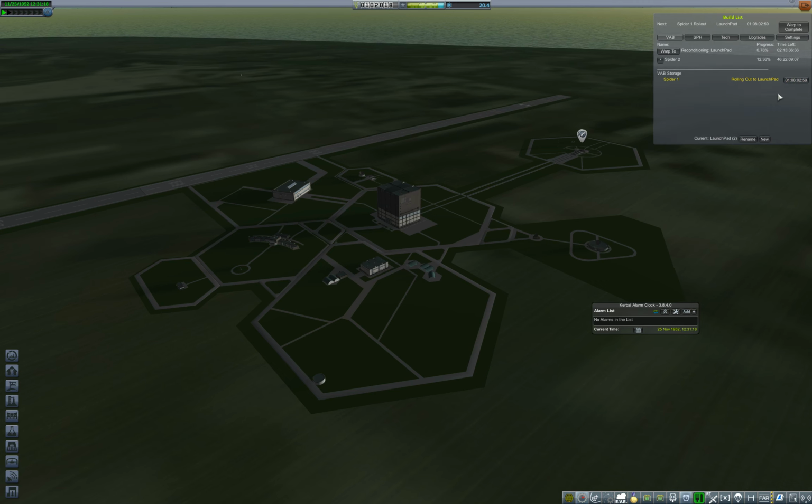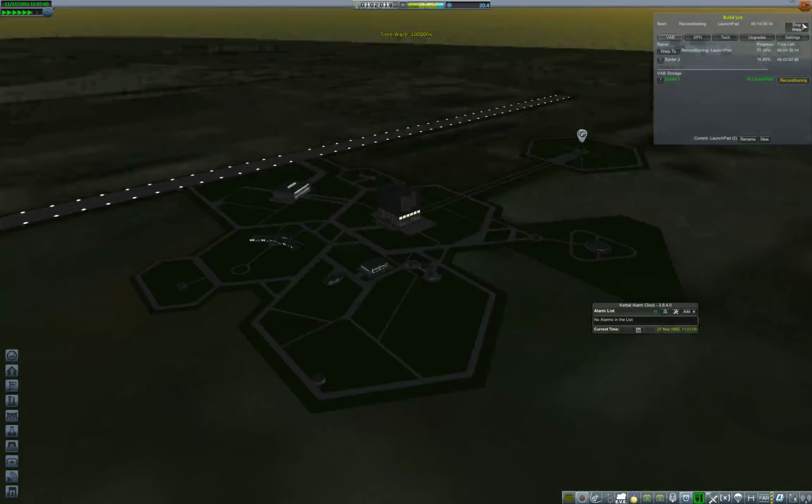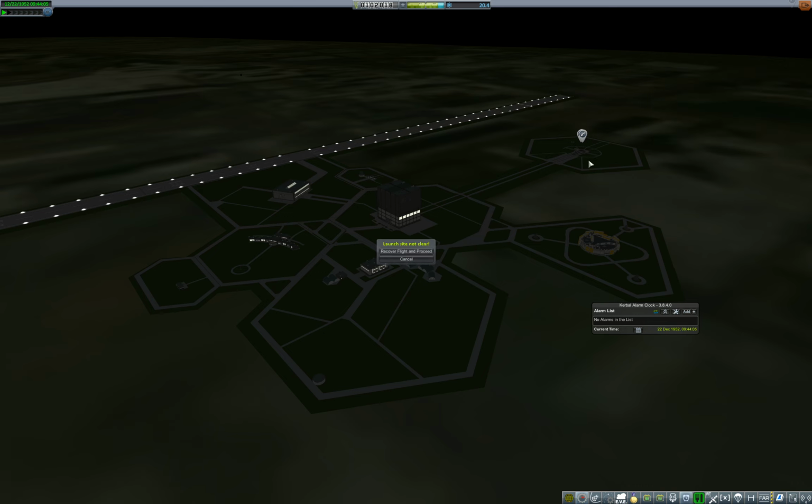We'll roll this out so it's all ready. And then we'll wait until the tracking station completes, or wait till the launch pad finishes, and tracking station. Night lunar launch. All right, let's see if we do okay.